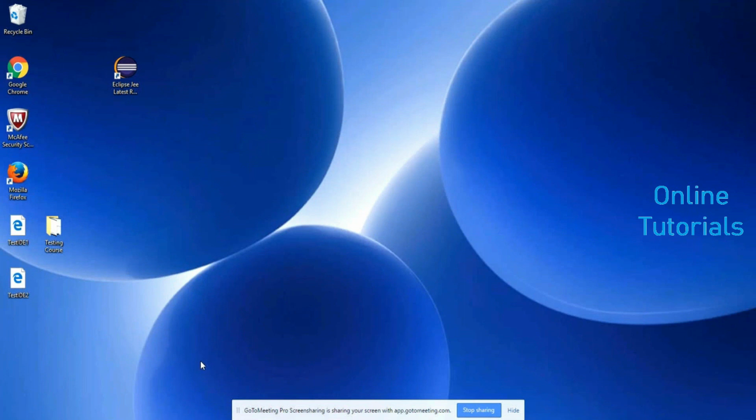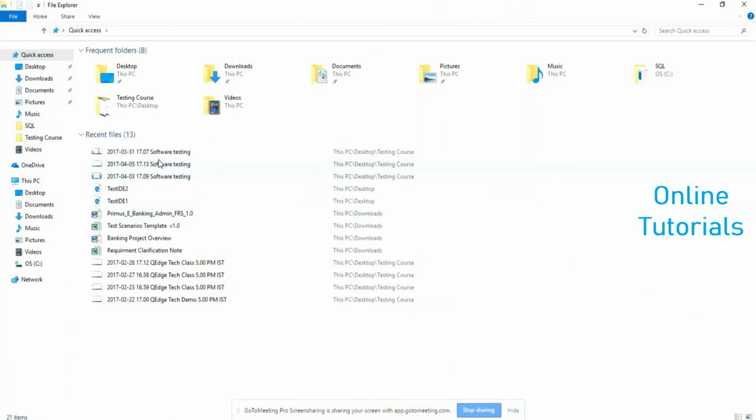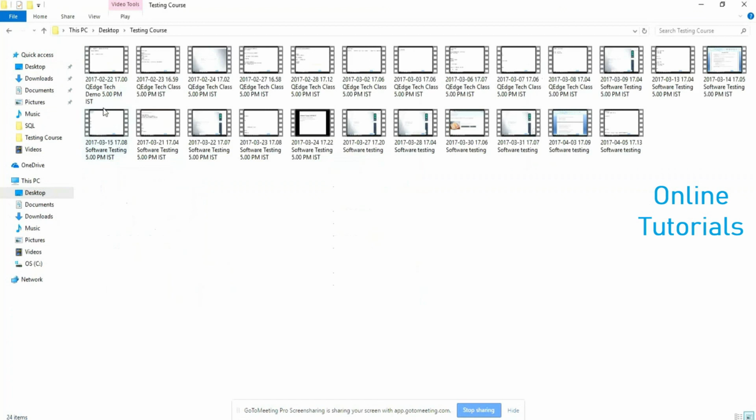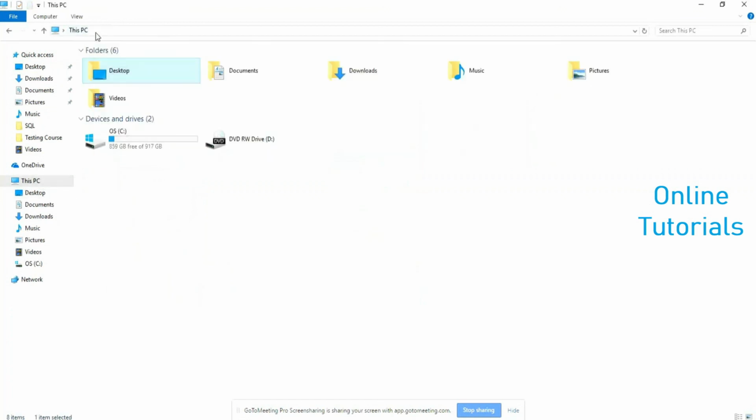I'm not able to find it here, because the system is shared by myself and my wife. So it says Stephen PC, but I don't have it. I'm looking for that.